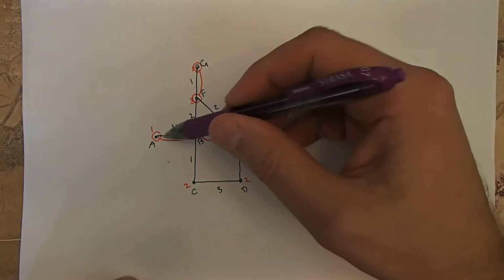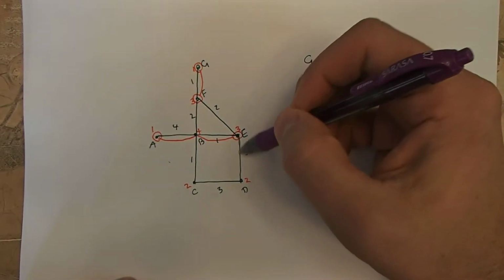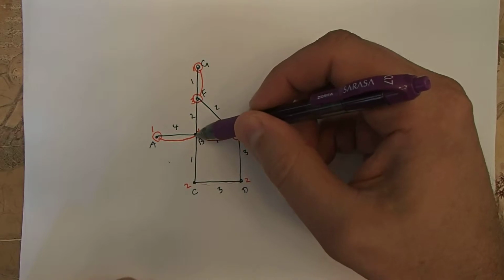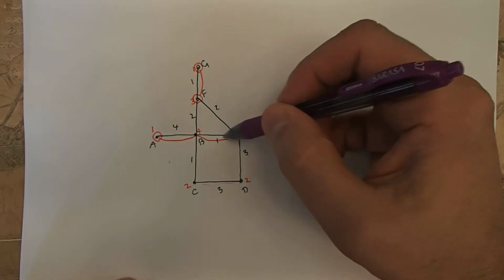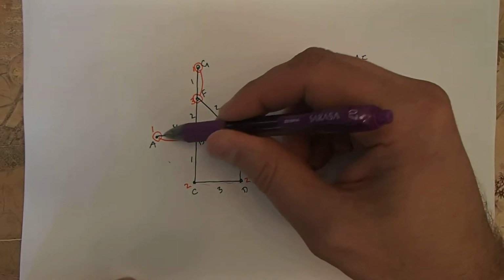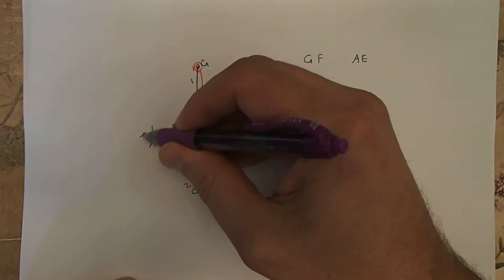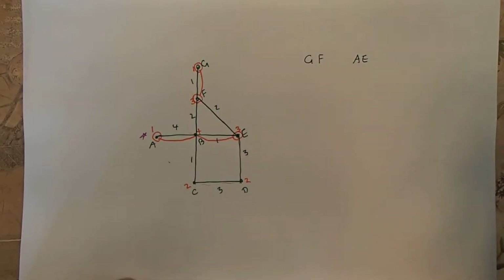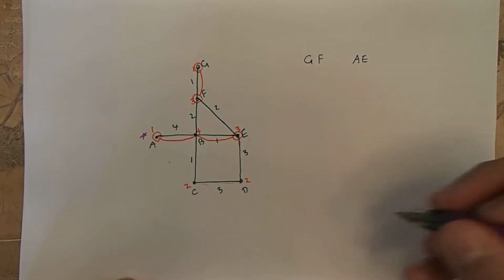So one way I could do that is I could go like this, and I could go down to C, and I could come up to B, and then I could retrace this one and go up here and then go like that and then come down and go back here. So I've started at A, I've ended at A, and I've covered all the paths. And so that's one solution.